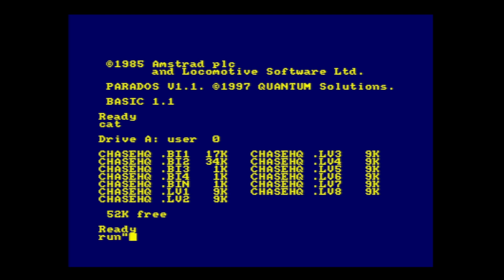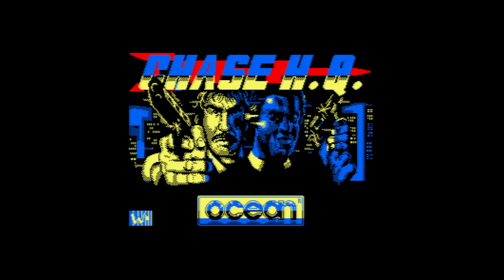So this is Chase HQ, the Amstrad CPC version. Let's load up the game here. There it is, Chase HQ loading. That's a very similar loading picture to the Spectrum version. Slightly different colours, I think, but very much the same. So let's wait for the game to load. It's always faster on a disc image.